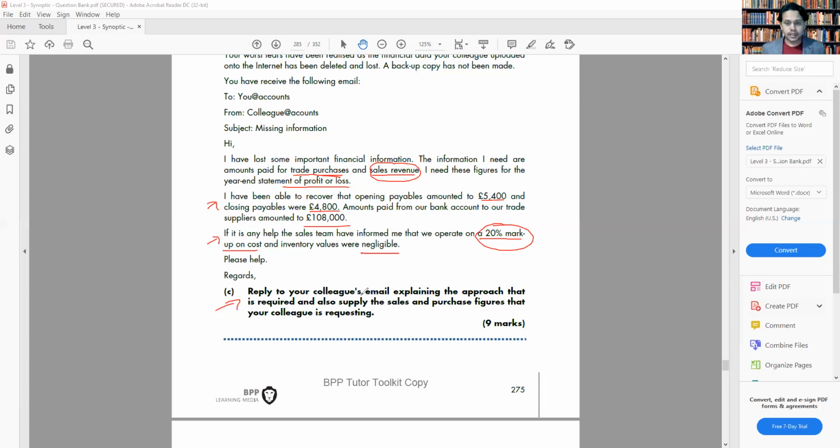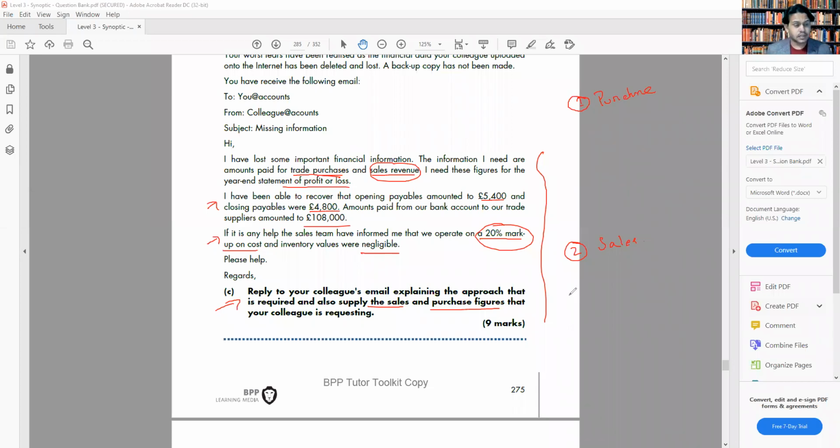All right, so I'll not go for the discussion. I'll give you 2 minutes to tell me how much the purchase figure is and how much the sales figure is. Of course, you already understand this question is from the incomplete records, where some information is incomplete and we use the incomplete records technique to complete the information. They're asking how much the sales is and how much the purchase is. So I'll give you 2 minutes, all of you. Just think, and we'll do it together after that.